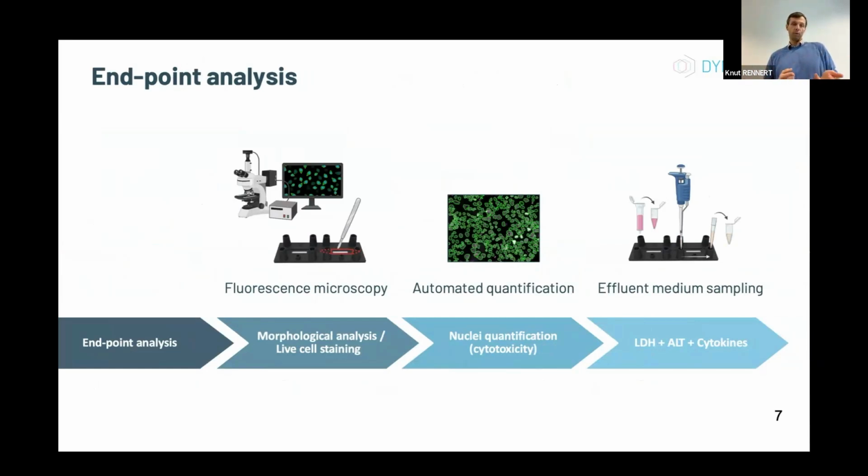Then Tim also performed automated quantification. He stained the nuclei with DAPI and counted them in the images he recorded, and could then check for cytotoxicity. We also sampled the effluent medium and checked for damage parameters like lactate dehydrogenase (LDH) and ALT, and also for potential immune cell activation by checking for pro-inflammatory cytokines.